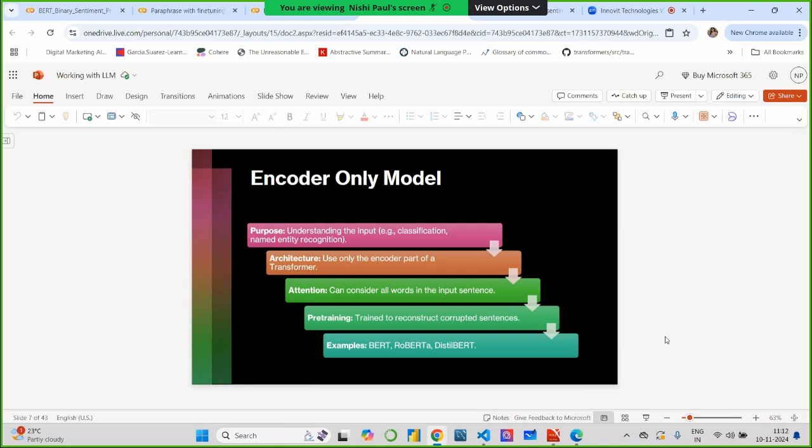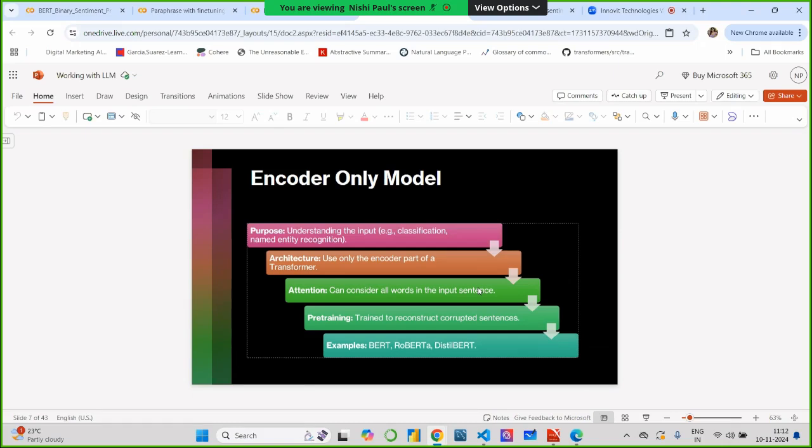Encoder models utilize only the encoder component of the transformer. At each step, the attention layers can consider all the words in the original sentence, and that allows for bidirectional attention. That means whenever you are concentrating on a single word, it will look into the words surrounding it as well. So if you want to focus on a word, the attention mechanism is going to consider the other words which are surrounding it. It is going to learn the context on the basis of the surrounding words. So that is bidirectional attention. These encoder models are frequently referred to as auto-encoding models.